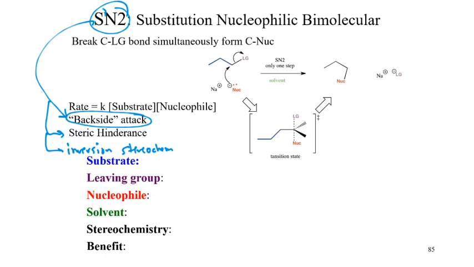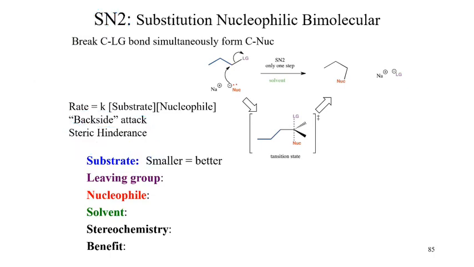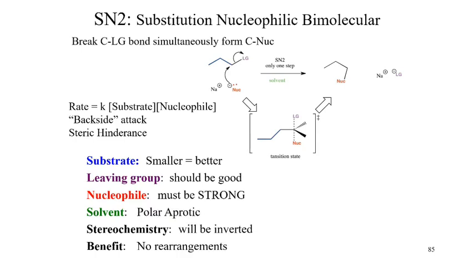I want you thinking again with that S being substitution, but potentially more important for our SN2 is that N, because the nucleophile drives the SN2 reaction. Okay, so these are some kind of big word association games effectively that I want you to go through and have kind of at the back of your head, so that when you decide that you have an SN2 reaction, these things are kind of being pulled to the forefront. We've got our summaries for each of those four primary categories, our stereochemical issues, and kind of the benefits that we could potentially see with this.